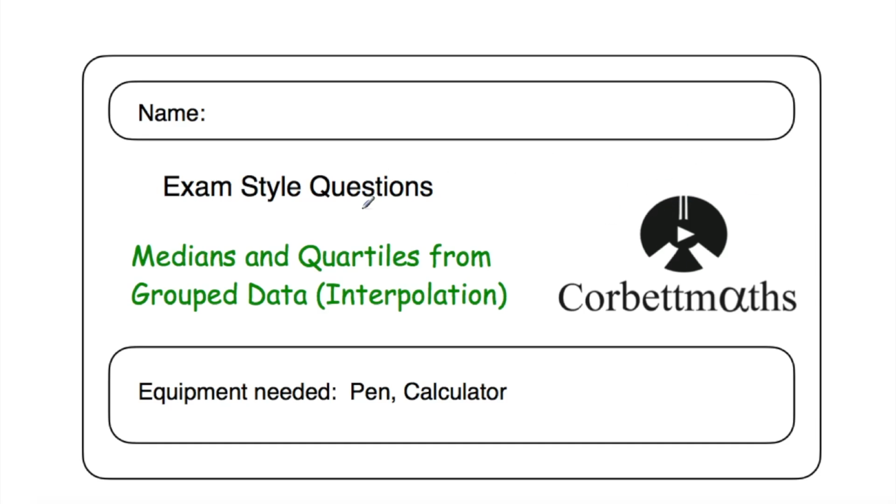In this video, we're going to look at the video solutions to the practice questions on finding the median and quartiles from group data, so linear interpolation. And this is quite useful for questions perhaps whenever you're dealing with histograms and finding the median from a histogram, because you can go back to the frequency table and then you can work out the estimate for the median or the lower quartile, upper quartile, and so on.